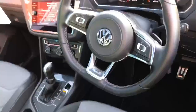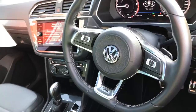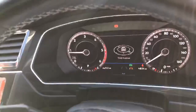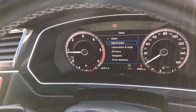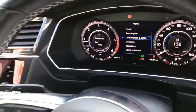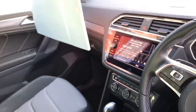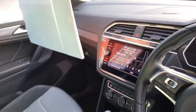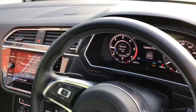Coming back around to take a quick look inside, you've got that signature flat-bottom R-line steering wheel. On the left-hand side are your controls for the adaptive cruise control, and the right-hand side controls all your media. This is your digital dashboard — you can change it for various different views, change the dials, different consumption displays, and put your sat nav in the middle. The centre control manages your Bluetooth, DAB, and sat nav, which can also be displayed on the middle screen in front of your dials.